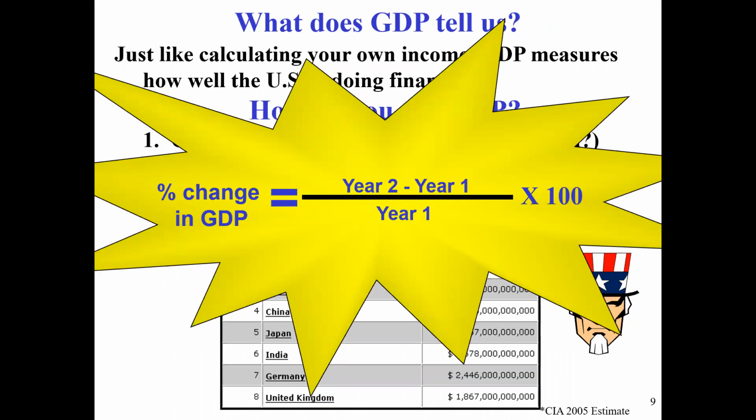Now, anytime you see inflation rate or compare GDP from 2009 to 2008, you need year 2 minus year 1 over year 1 times 100. I think this formula will come in. So here it's percentage change in GDP, but it's the same formula when they ask you inflation rate. So just keep that in mind. Whenever comparing one year to another, we use this formula.